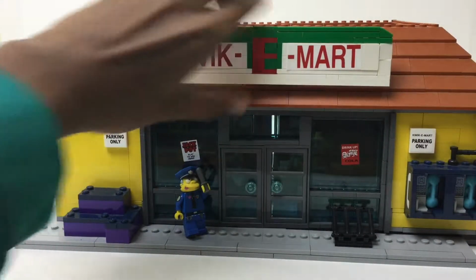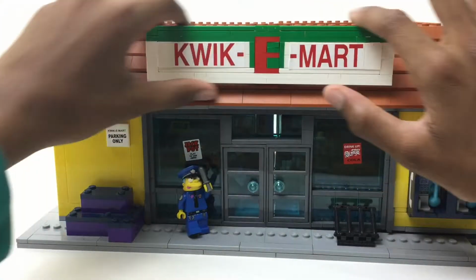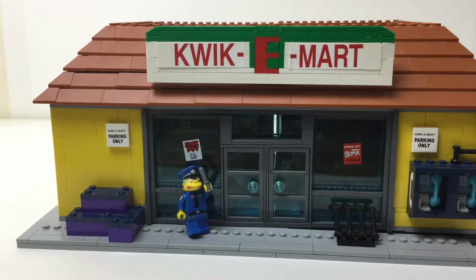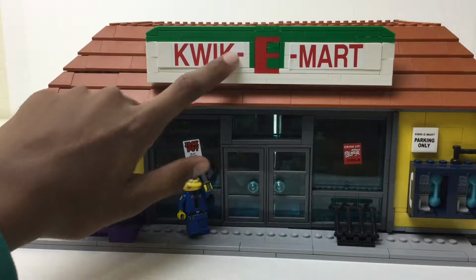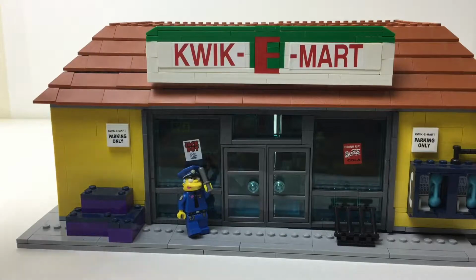I like how it says Kwick-E-Mart up there. The E is brick built, but it's interesting how they connect these two sideways. This assembly was nice and enjoyable, like the rest of the build to put together. This is a sticker saying Kwick. Mart is also a sticker. The E is brick built, as I've said before.